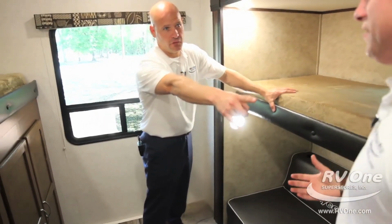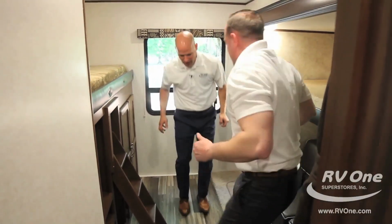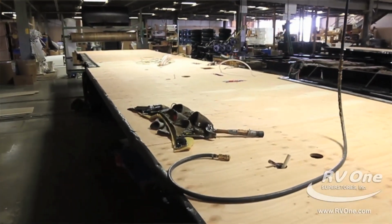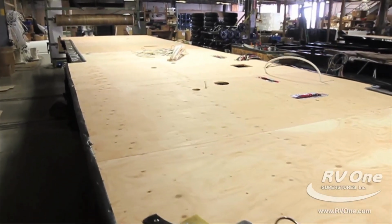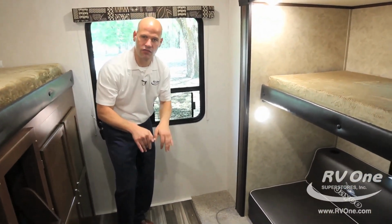Very important we talk about the floor. Reminded me. Right? Upgraded 5/8 inch thick flooring, folks. So this is super important. Most brands have 3/8 floor, or they do the laminated floors. You don't get the soft spots. No, there's no soft spots. That's exactly what it means to a customer. Folks, you see used trailers, or you walk in some new ones, and frankly, they're squeaky and spongy, or soft spots as people call them. You don't want that. With Jayco, 5/8 inch floor, you're not going to get that.